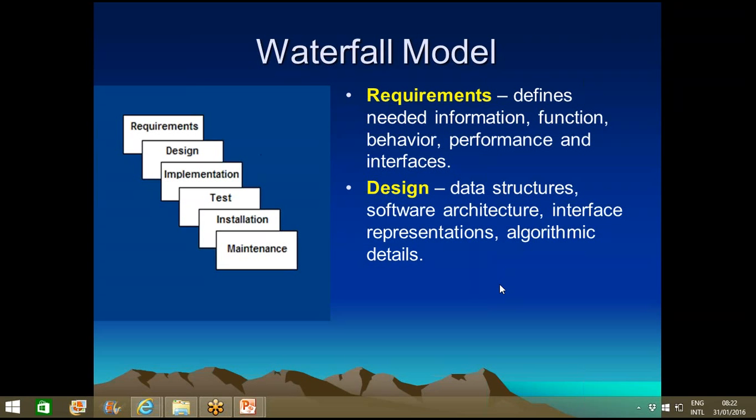It might be mainframes, it might be .NET. According to the specified technology, the developers will code the application by using the software architecture layout. So in the implementation phase, the outcome is that the actual application will be developed.